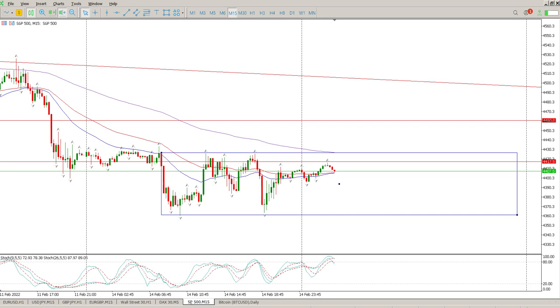It's options expiry this Friday or Thursday as well. So normally what happens is you're going to muck around, and if you have a look at the open interest for your options, you'll see that it's fairly close between puts and calls, and we're hovering around, I think, between 4,500 and 4,400. I think that's where the bulk of the contracts lie at the moment. So expect it to be volatile until options close out. And if there's a trigger, if something happens in Ukraine, then there's going to be a violent move one way or another.